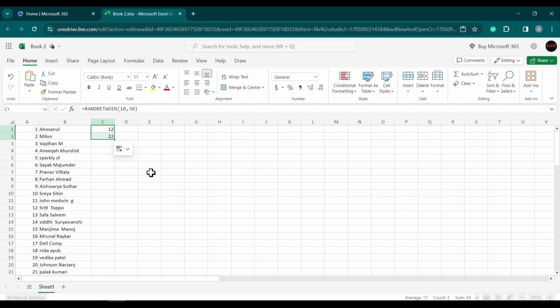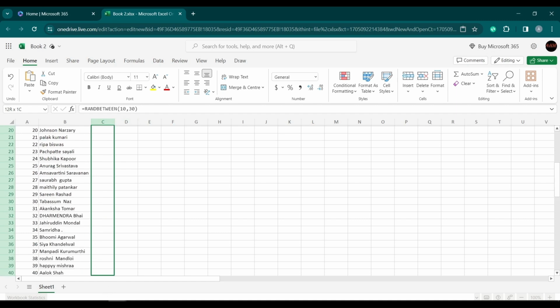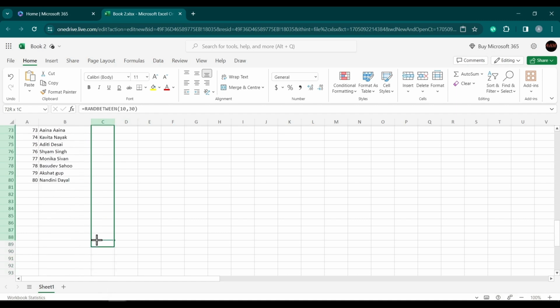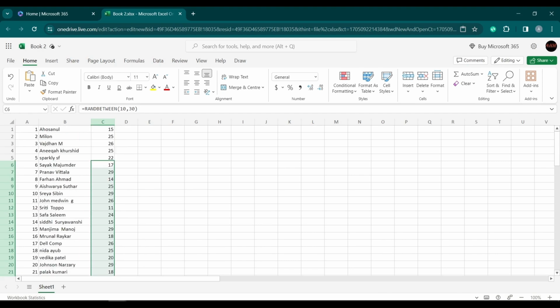For this case the double click is not working, so we'll simply drag this to autofill our values. I'll drag it till 80 and it will autofill it.